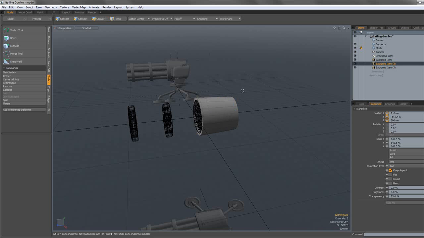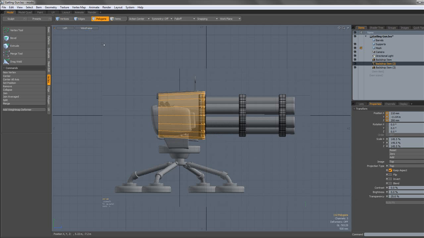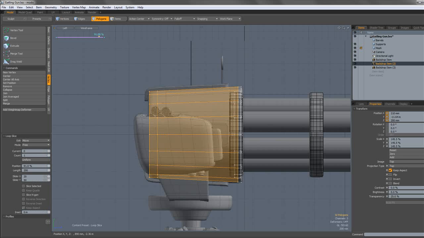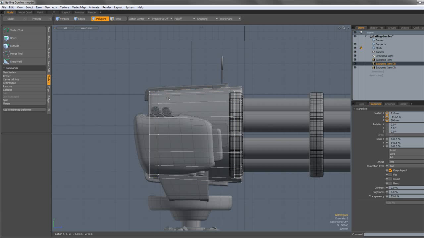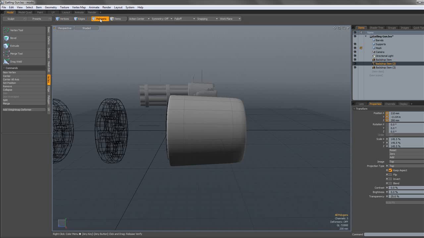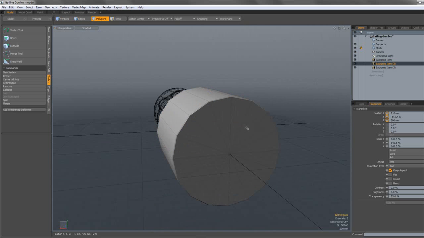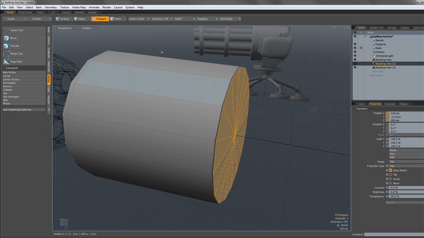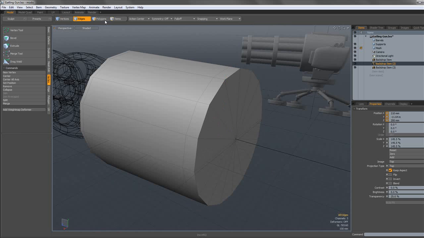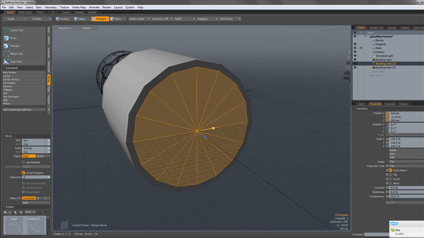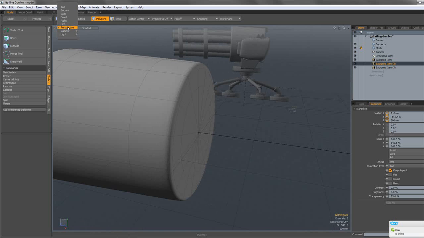Okay. And we need another support edge at the end here. Maybe move this along. Sorry if I get quiet all of a sudden. It's not that I want to, it's just that I get concentrated. Okay, now let's do a bevel here, and another one for future pieces to come.